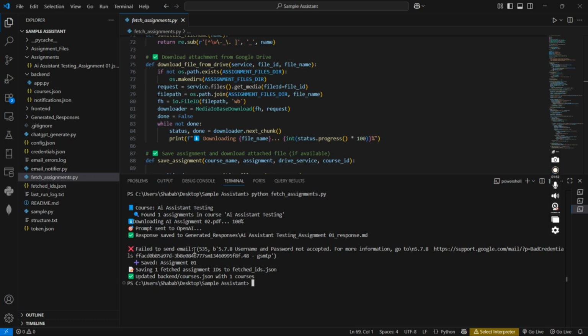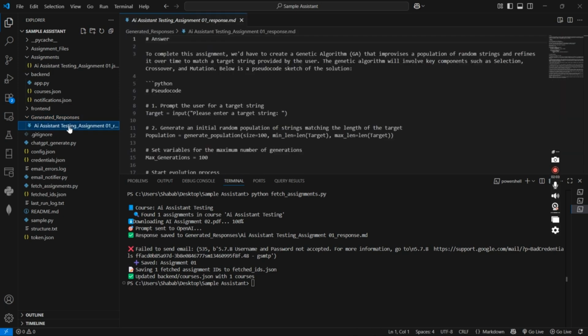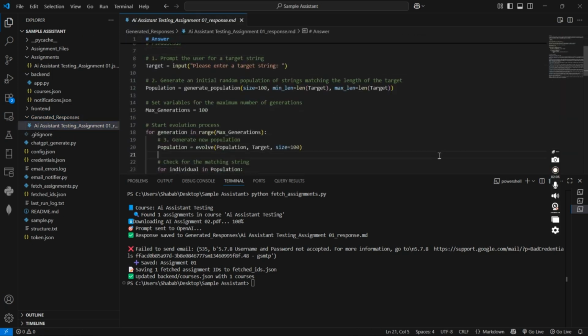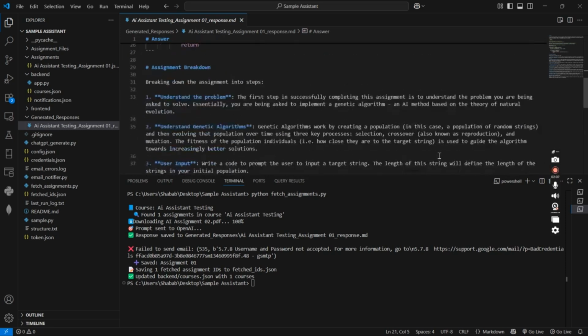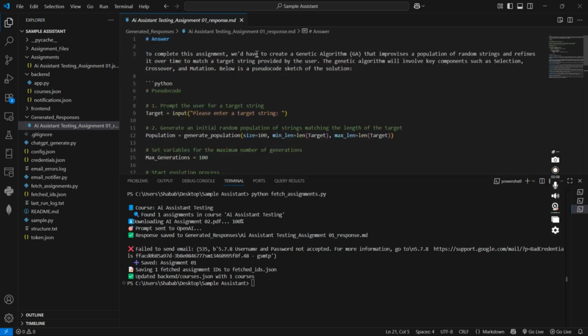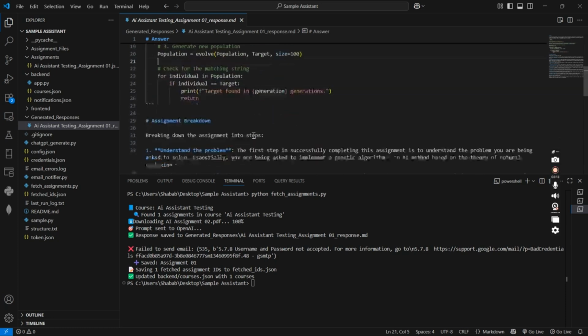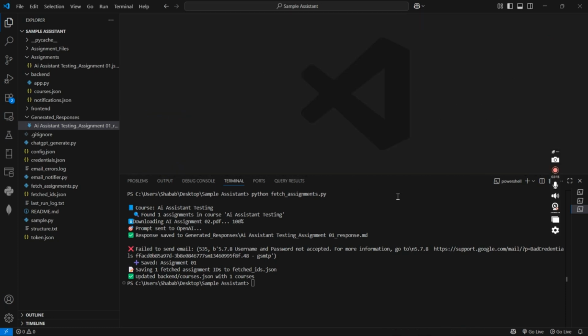Finally, okay, no problem. We have to save the email. First, we have to check whether it saves the response or not. Okay, fine. So the assignment is successfully created. To complete this, I will have to create a genetic algorithm and target and all that stuff. Fine. Now we have almost completed all that stuff.